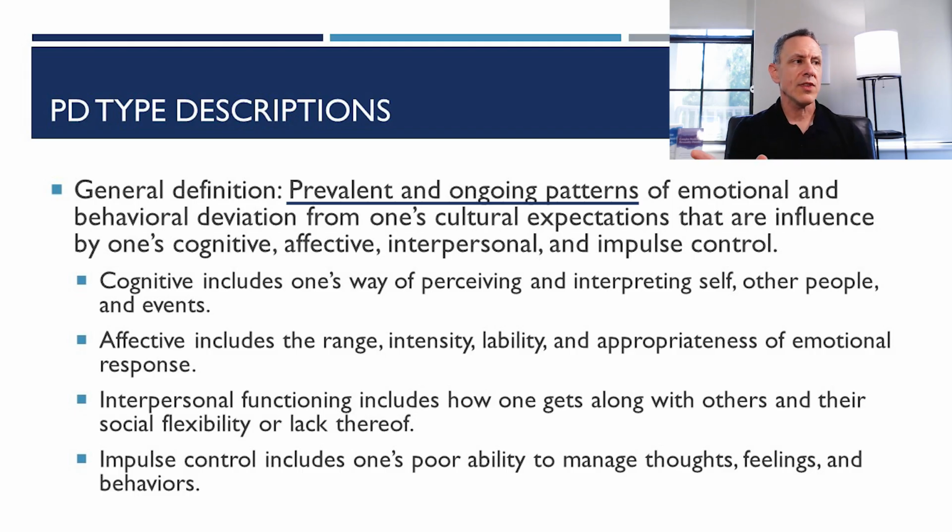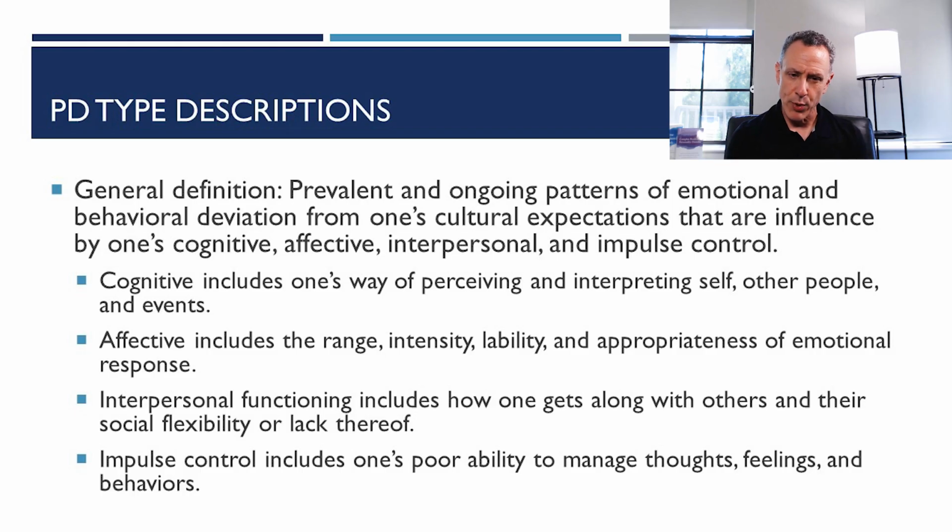So it can't be that something horrible has happened or trauma has occurred, and then this individual develops a very narrow perspective of the world. All of a sudden, they don't trust anyone. All of a sudden, they feel very unsafe, things of that nature, because that's because of the trauma. When we talk about personality, we're talking about something prevalent and ongoing, meaning that many instances may occur along the line, and we see these behaviors in various settings. Emotional patterns, affective states, and interpersonal interaction patterns remain consistent, even though they're maladaptive.